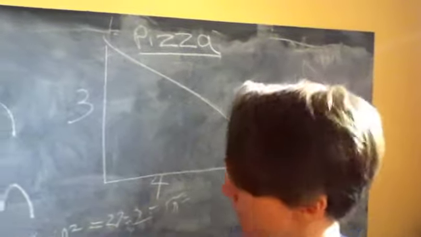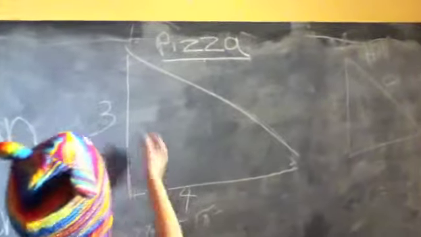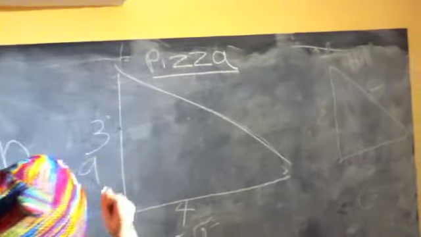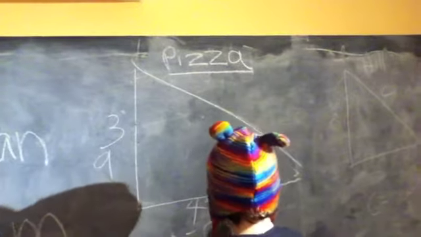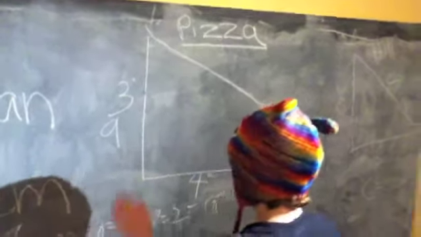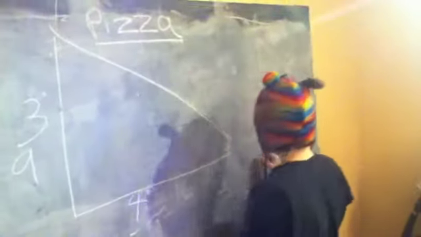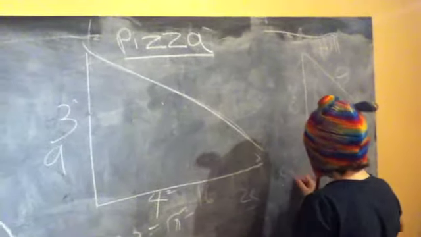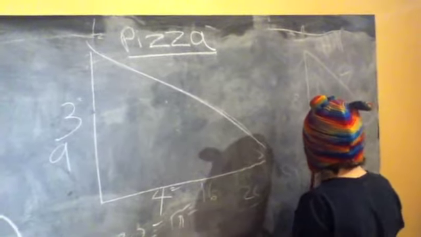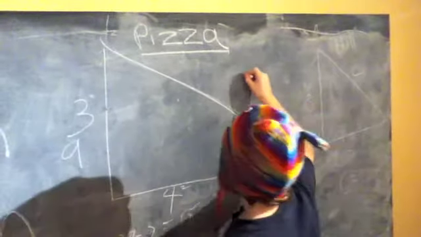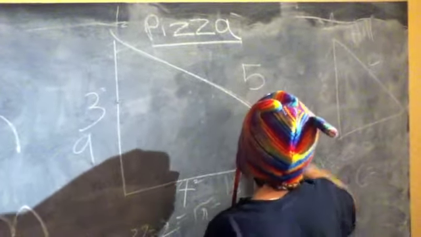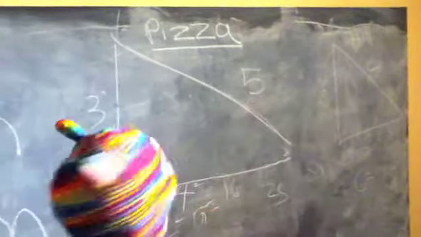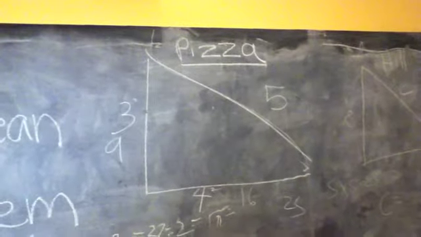Okay. So I know that I have to square each number. So 3 squared would be 9, since 3 times 3 is 9. 4 squared would be 16, since 4 times 4 is 16. We all know 9 plus 16 equals 25. Now what times what equals 25? 5. 5 times 5 equals 25. So that means this must be 5, since it's the square root of 25. Very good. Correct. Okay, let's go on to the next one.